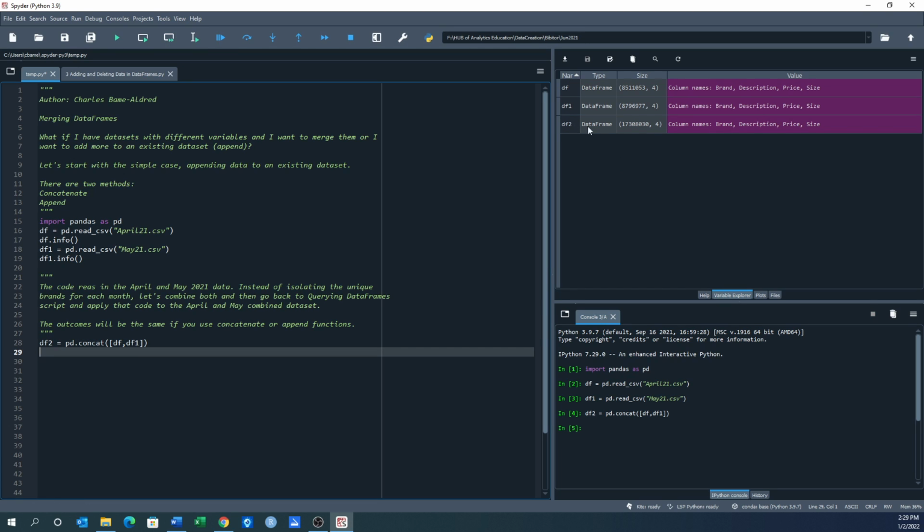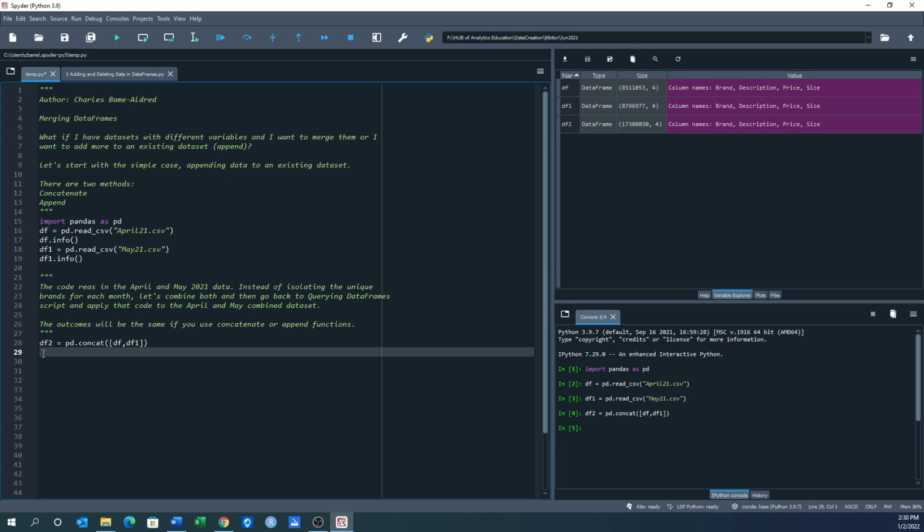And very quickly now we have both of these combined. And if I wanted to, I could add and see that they both add up to 17,308,030 if I added both of these up together, right? And we get across brand, description, price, and size.